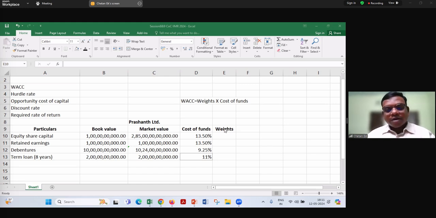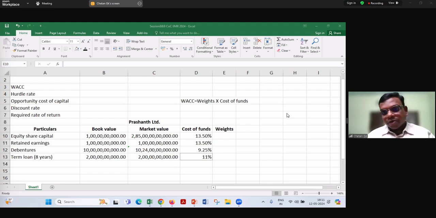And what has happened is the company has also grown by leaps and bounds. So taking book value, you'll be computing the cost of capital when the company started. That would be the cost of capital you'll be arriving at. But why we require this cost of capital is that it is required for the valuation of companies, as we have discussed in the last class.